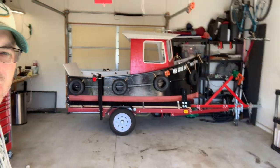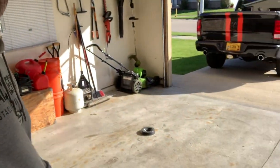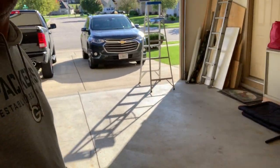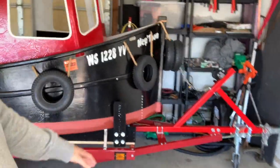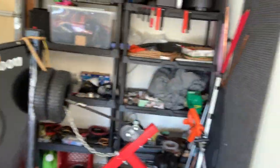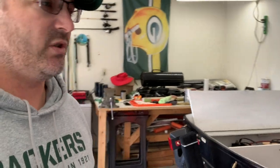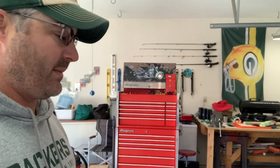The whole idea is to get the tugboat in the back of the garage sideways. It'll get covered up, but now I can use both bays of the garage for the vehicles. And by putting it in this way, I'll still be able to get between the tugboat and the vehicles to get over to the tools back here, as well as where I'll put the toolbox. That's going to go back here and should have plenty of workspace for other winter projects — and there probably is a winter project coming along that I'll share in a video coming up pretty soon.